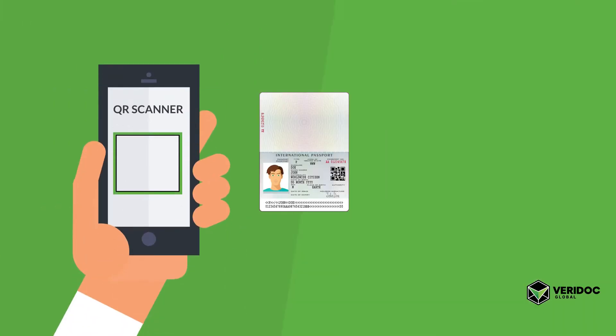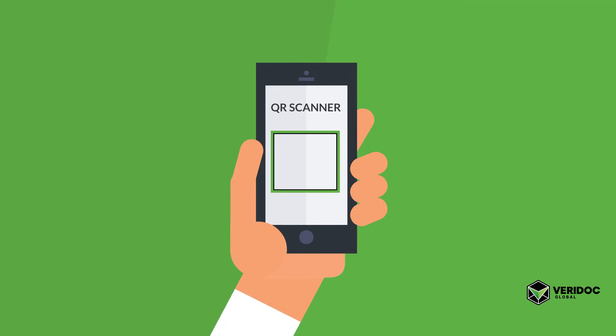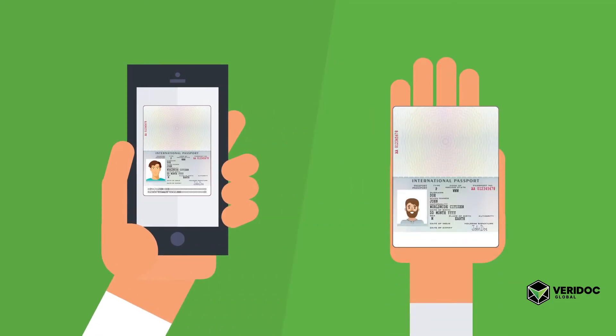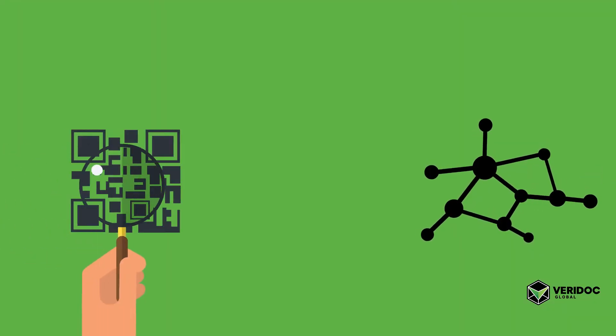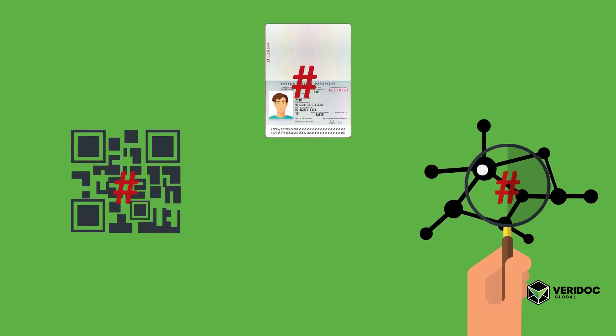Using a QR code reading app, all you do is hold it over the QR code of the passport, and it will scan it. The app will then show you the true passport on the device for you to compare and see if the passport you are looking at is an original or a fake. The system looks at the hash inside of the QR code, checks the hash on the blockchain, and displays a passport that is linked to the hash.